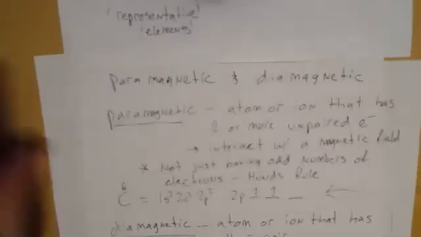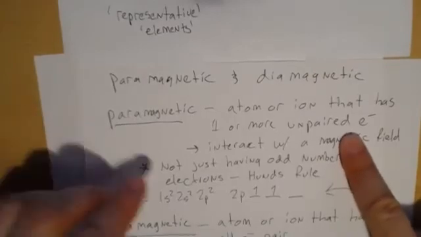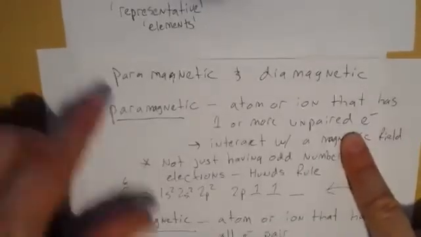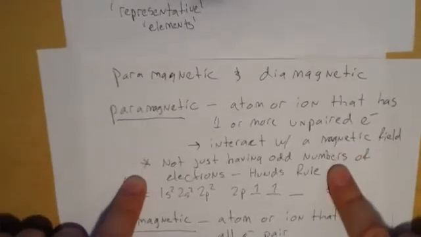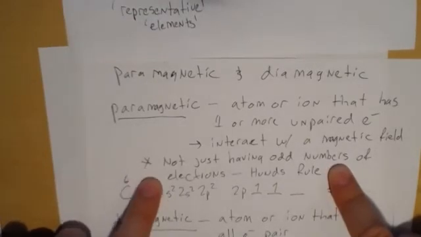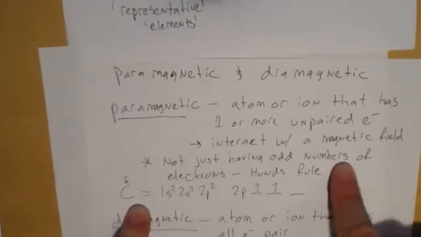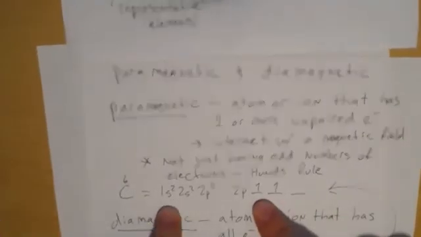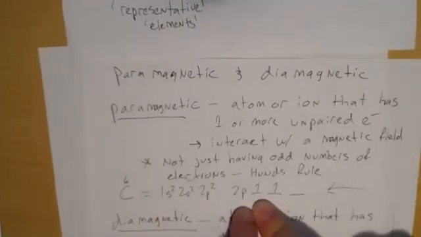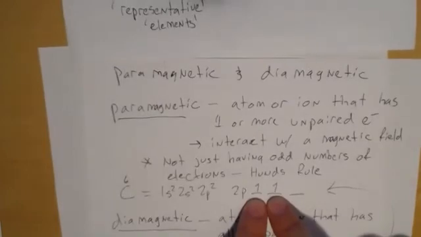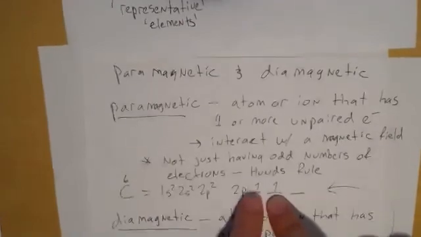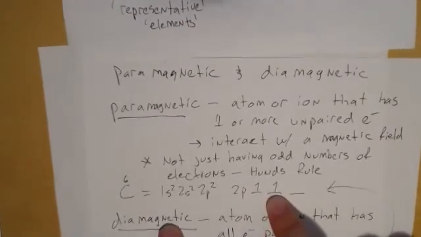Paramagnetic and diamagnetic. Paramagnetic is an atom or ion that has one or more unpaired electrons. And these types of atoms will interact with the magnetic field. So you can be paramagnetic—not just odd numbers, but you can have some even numbered atoms that follow Hund's rule that can have unpaired electrons, such as carbon, which has an even number of electrons: 1s2, 2s2, 2p6. But because of Hund's rule filling the P blocks singly, I have unpaired electrons. So a single atom of carbon would interact with a magnetic field.